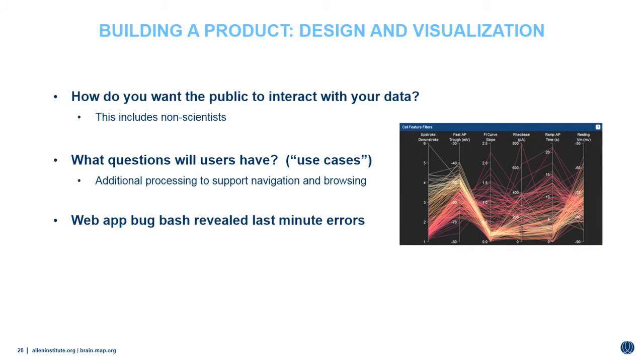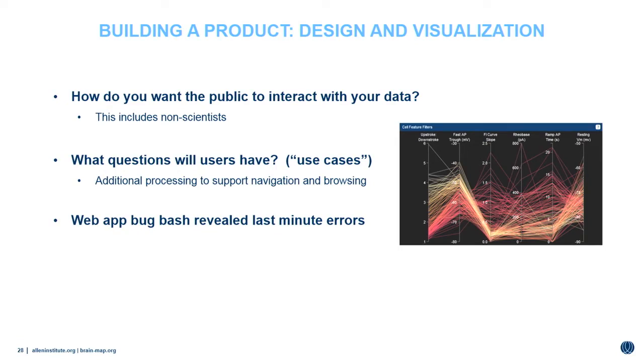So now very briefly, I'll just describe to you at a high level what we do when we design the product. First and foremost, we're trying to answer the question, how do you want the public to interact with your data? This is a lot of data that we've just generated, and it's going to be available not just to your scientific peers, but also to the general public. And we do that by trying to create example questions that our users are going to have. We call these use cases. And then we try to optimize the experience on the web page to make it easy to answer those questions for everybody.